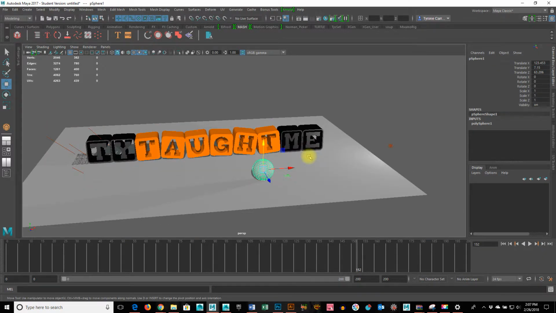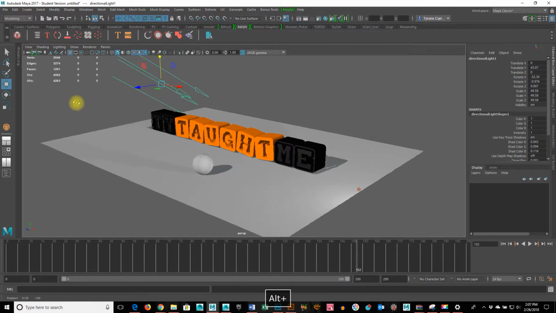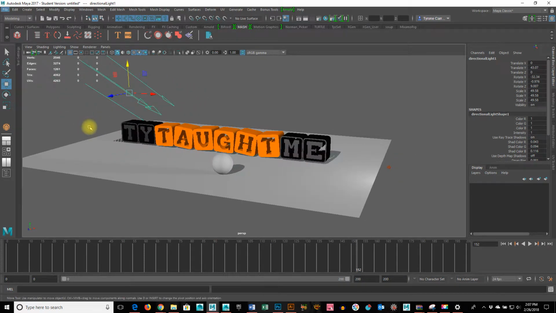Now's a good time also to create a directional light. And remember, you could scale a directional light to any size. It doesn't matter. It just matters what direction it's going in. So you scale it up and then rotate it so you can see where the sun basically is shining.